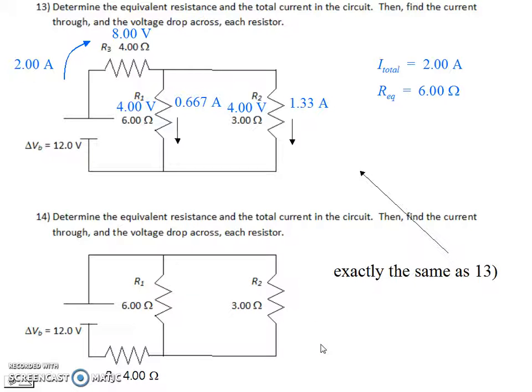The information is processed and distributed throughout the circuit all at once, or at least very, very quickly at pretty much the speed of light. And so there's no delay in the charges thinking there's no resistor here, so they're going to drop more voltage here, or less voltage here, or more voltage here. It doesn't matter, right? So this configuration of resistors is exactly the same as the configuration of problem 13.